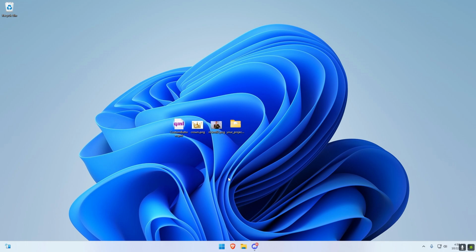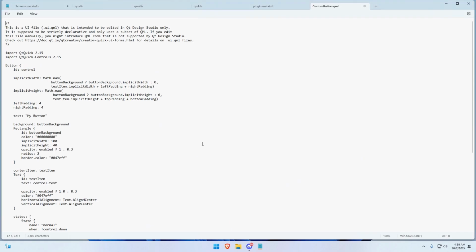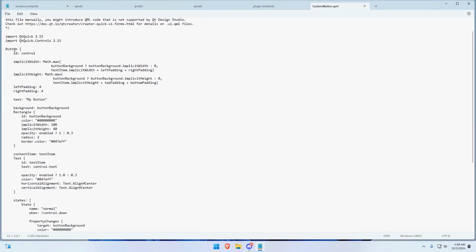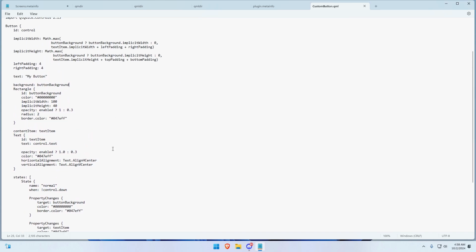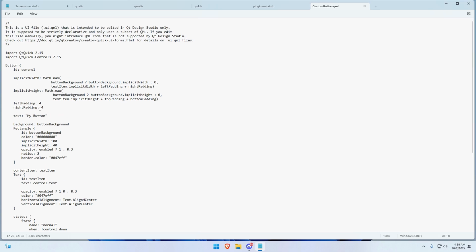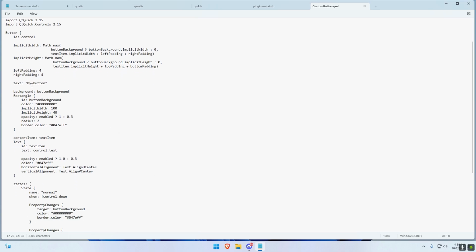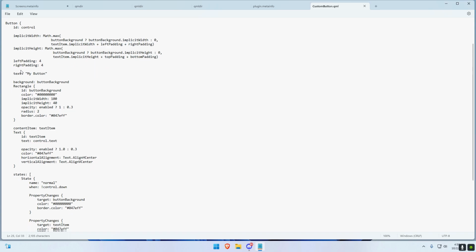The three different things you're going to need are a QML. This is going to be the custom button QML. It's fairly simple. It's just a button with width and height that's kind of set. A little complicated, but it's set. This is default code that comes when you ask for a component from the Qt Design Studio. But I'm just going to go ahead and link this for you, so you can just download it.